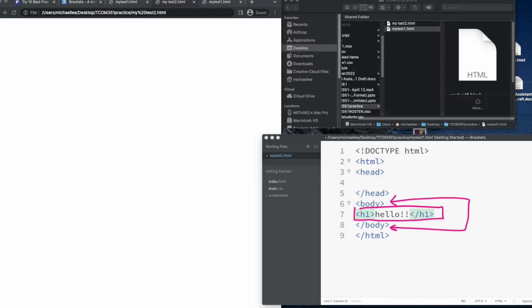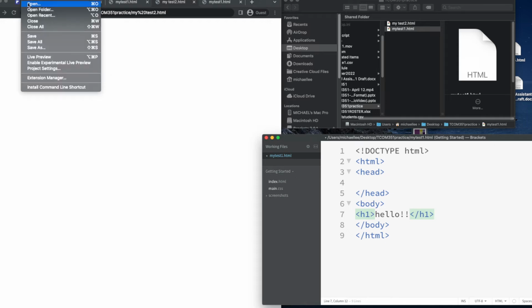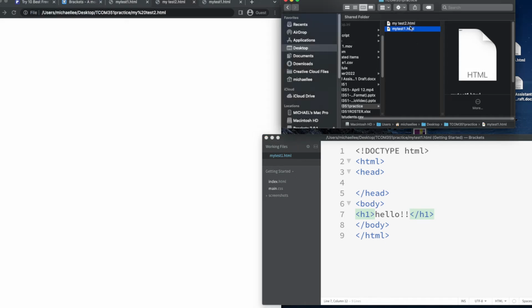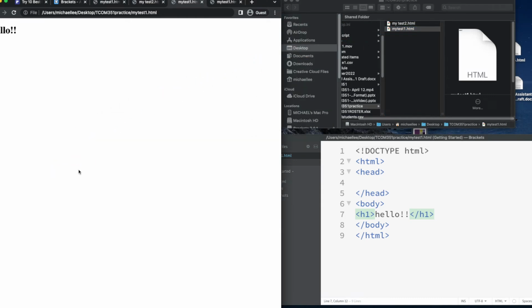Okay, and then now let's render and see what the H1 style is. So let's say we'll change something, go under the save, and this is a saved one. Let's drag and drop and see what happened. Here we go. So my hello, this is H1 style. You may not see that much right now, but H1 style is bold, as you can see, and it is the biggest header. So this is the biggest size of a header.